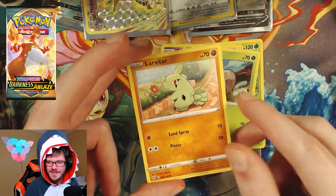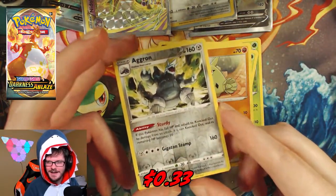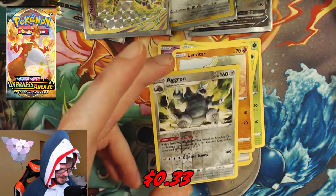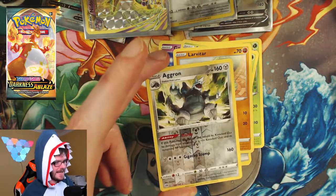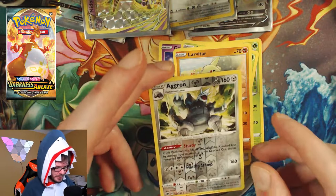We got another Larvitar. We got Aggron Reverse. Aggron Reverse. That's pretty cool, man. That is pretty cool. I like it. I like it. That's another point. 62.